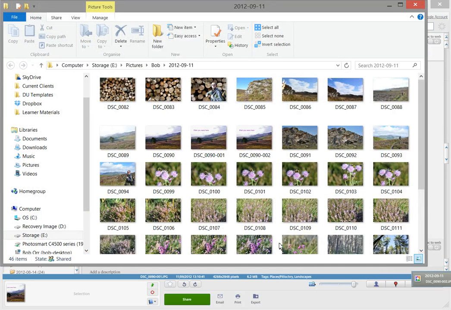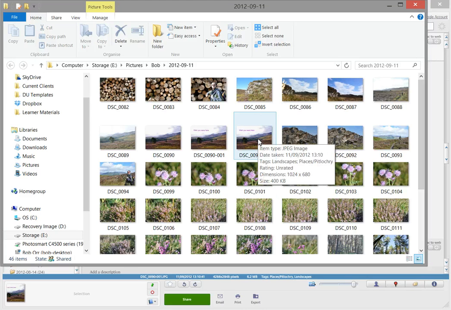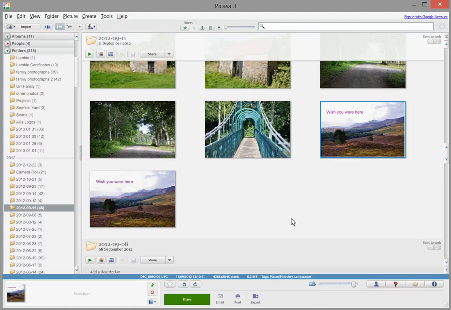Your system will then open up the window where the picture has been exported to the folder, in fact, where the picture has been exported to. And you can see by placing your pointer on top of the picture, you can read a little note. Hopefully you can see that, and just to confirm the dimensions in pixels of the photograph. Let's close that window so we get back to Picasa, and that's it really.